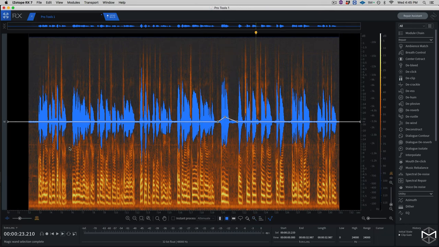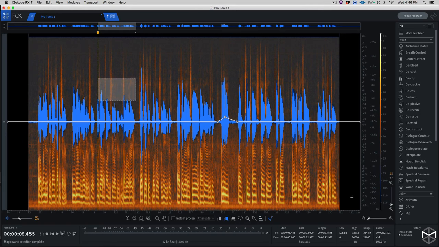Now, the last few things I want to talk to you about is the transport. As you can see over here, we have the classic transport play, fast forward and stop, and this little square transport play. In this case, this identifies what this transport is going to play. In other words, if I have, let's say, time and frequency selection active, by pressing this transport play over here, this will play only the content of the selection.